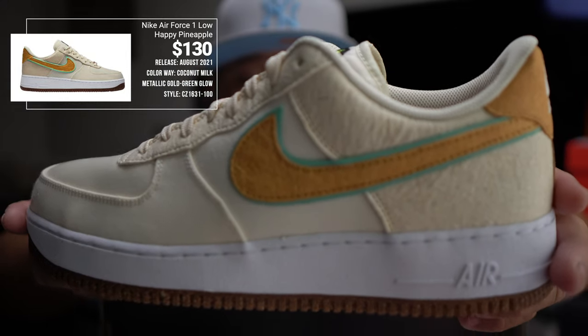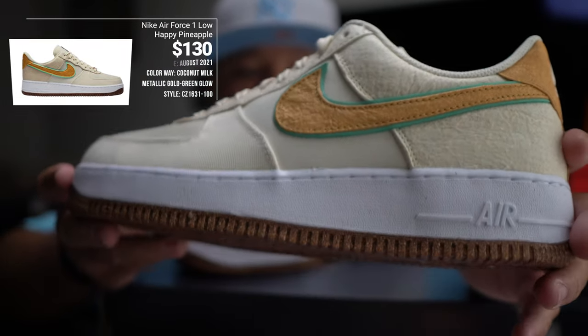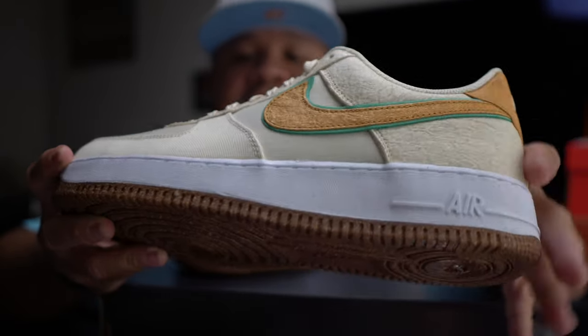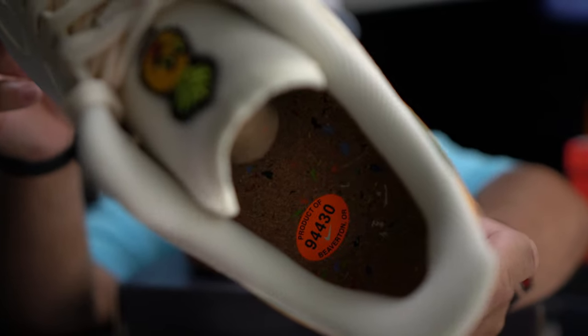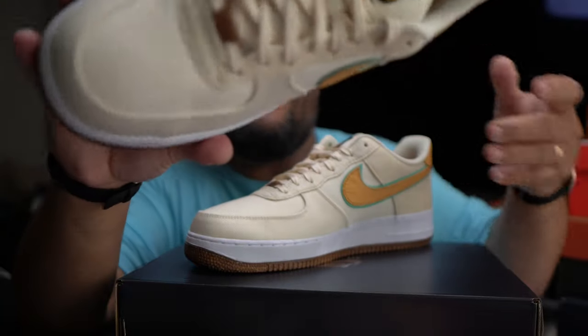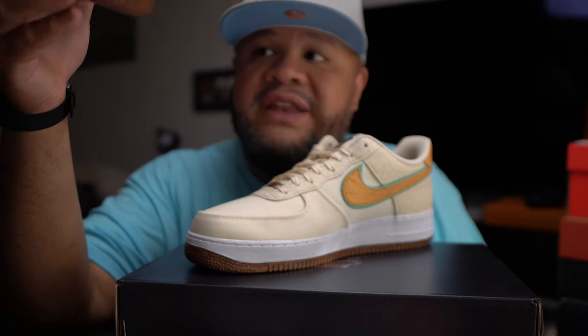They consist mainly of canvas and recycled materials here. This is all recycled right here, this stuff right here. And the check mark is recycled. I think that's, oh yeah, it has a cork insole. I'm not gonna pull it out, but it is a cork insole. And it fits standard, like your standard Air Force One. Air Force Ones don't really differentiate from the norm when it comes to fit.